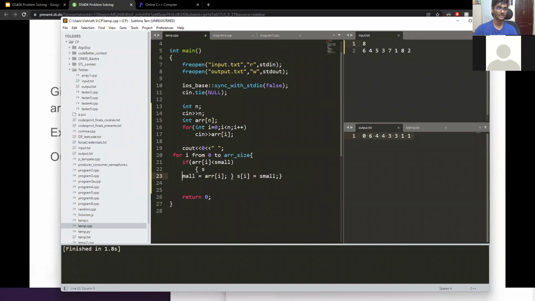Aldrin, can you tell me why it is not n log n? Sorting is n log n. Whatever sorting you use, the library ones, it's n log n. It will become n square log n. I mean, yeah, n into n log n, which is n square log n. But still, you will get the answer. You just went from bad to worse. Okay.